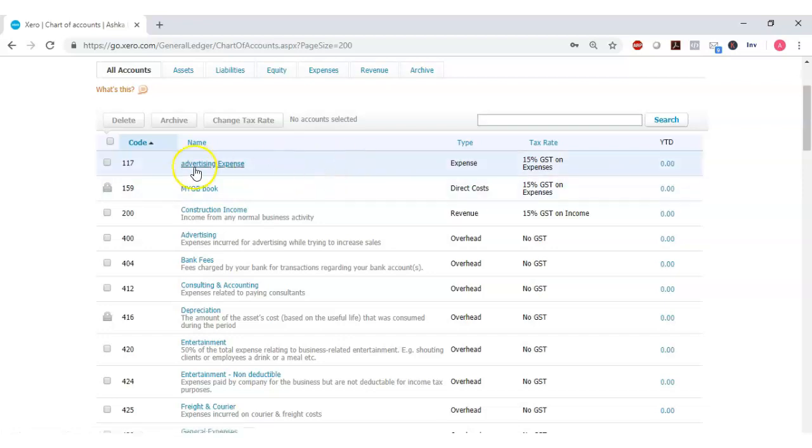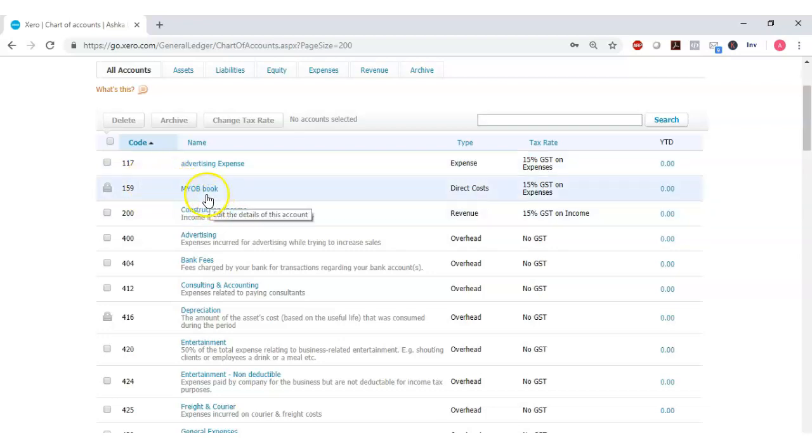So every time you create an account code, you need to assign a 3-digit code. For example, if I want to create a cleaning expense account, I need to assign an account code that's not already used. So if 117 is used for advertising, obviously I cannot use 117 for cleaning expenses. So it needs to be a 3-digit code that's not already used.